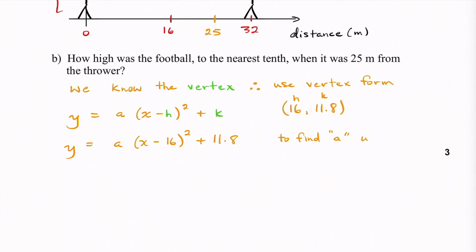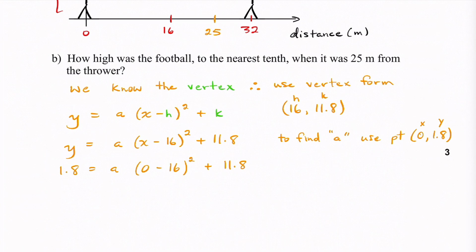Okay, so we're going to use the point (0, 1.8). In that point, x is 0 and y is 1.8, so those are going to switch out over here, the x and the y. So y now changes to 1.8. A we don't know. X is 0. And then write everything else out.